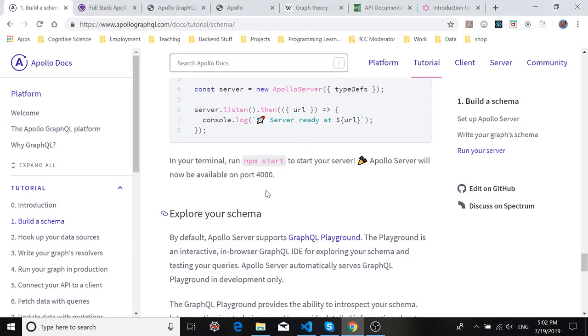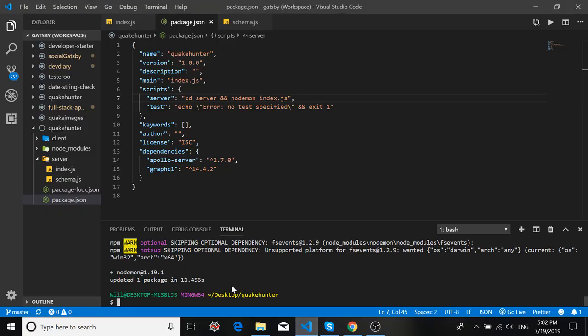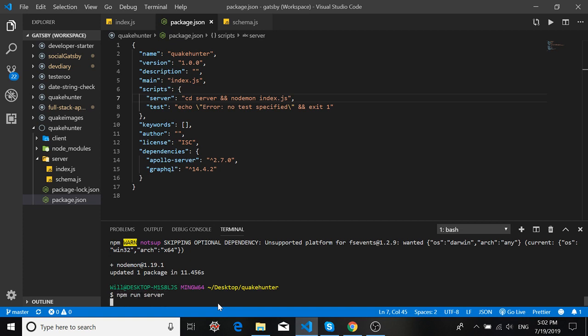And once we get our server up and running, we should be able to access the GraphQL playground, which is a nice feature of the Apollo server, that it supports the GraphQL playground. And let's see if we've got this good. Okay, so we should be able to run our server now. npm run server.